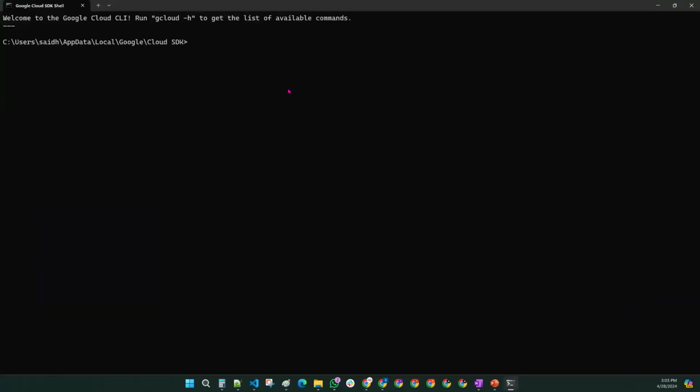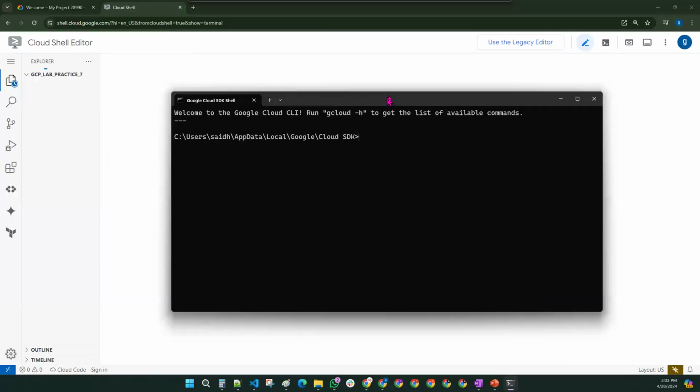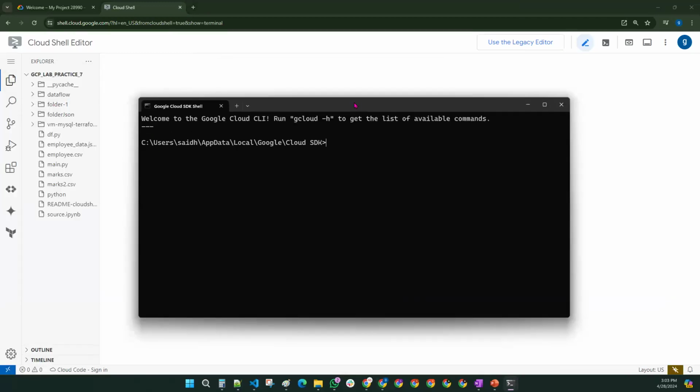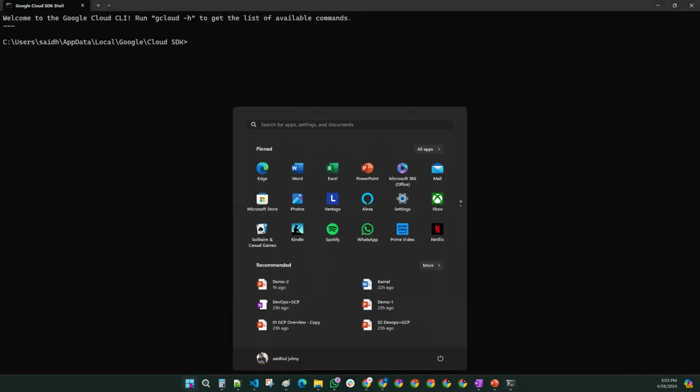Once you open the SDK, you can log into your Google Cloud account, and from here also you can interact with the services. This is installed on top of your local machine, so that is the reason you call it a local SDK. SDK is nothing but a software development kit, so you can do development from the local machine also. It is similar to your command line interface shell, and it is also via commands only that we interact with the services in GCP. You call it an SDK, software development kit, which is local based.